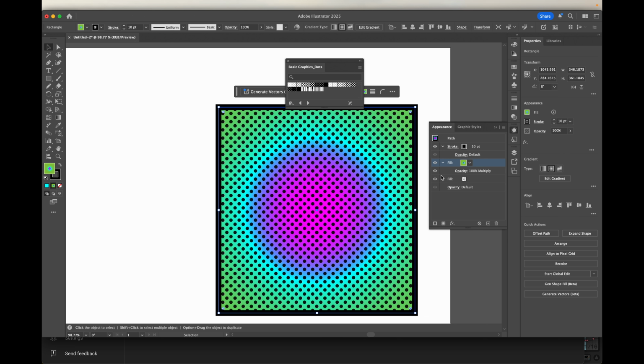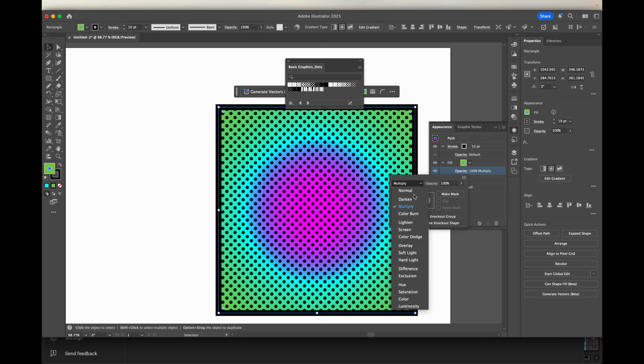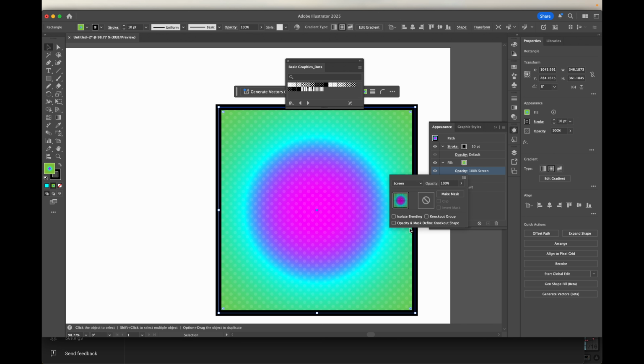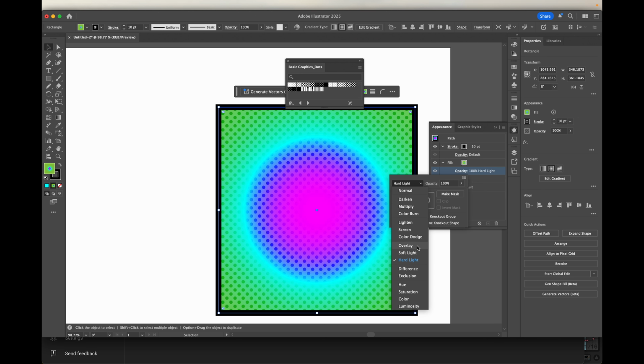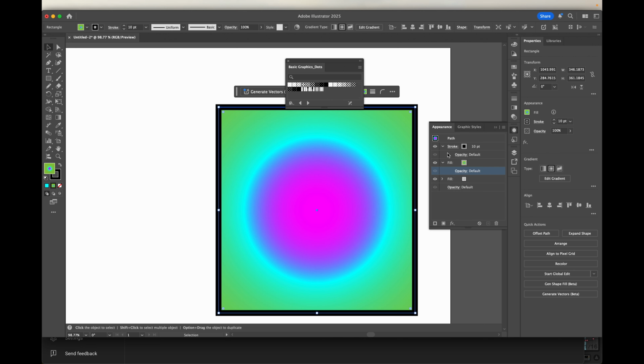then the appearance panel changes back to the object I have selected. And so in this case, let's say I don't want to do multiply. Let's say I want to change this to screen or something like that, right? So now you can see I'm getting a much different effect based on this. I can do overlay as well. That softens the black a little bit, but it's still present. And again, I can do, right, all sorts of different changes here. I can adjust how opaque these things are. I can also go to normal and just completely block that layer underneath.